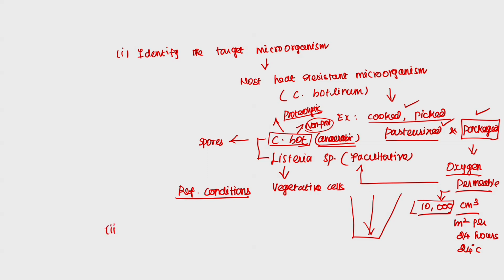The second one is how to reduce the target microorganism level during a particular thermal processing, right. So we might have seen in previous lectures, this is nothing but the F value, which is 0 to T and LR into dt.